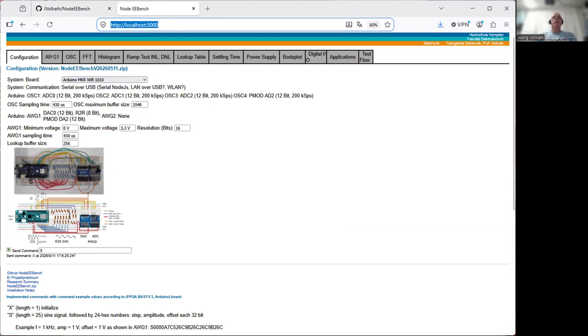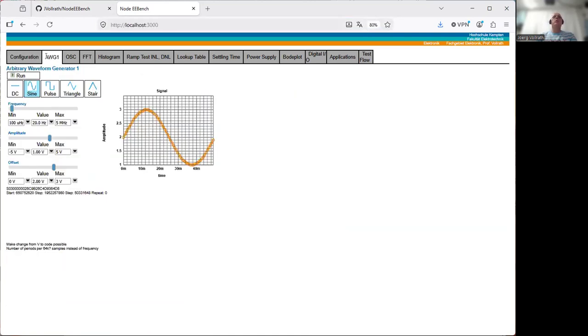For the diode curve, the IV curve, we need different voltages, so we go to our arbitrary waveform generator and select a triangle.